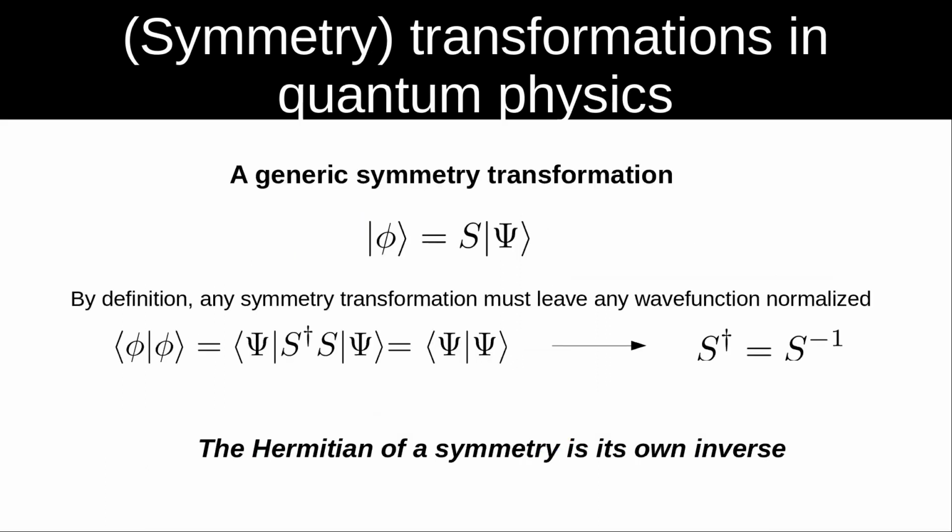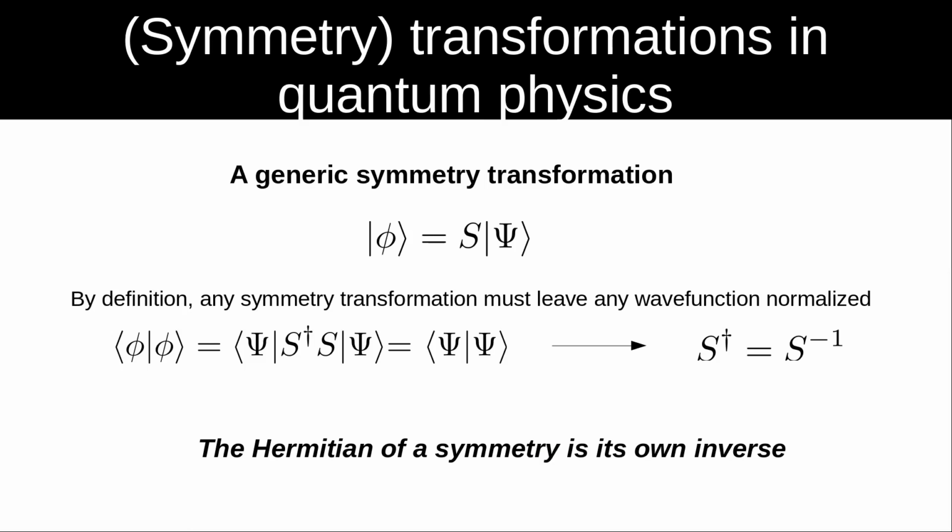Okay, so now something very important about symmetries is that symmetries are unitary transformations. What this actually means is that when you apply a symmetry to some vector in the Hilbert space, that vector gets mapped to some other vector. But there's a bijection, and in practice, the dagger of your symmetry operator is the inverse of it.